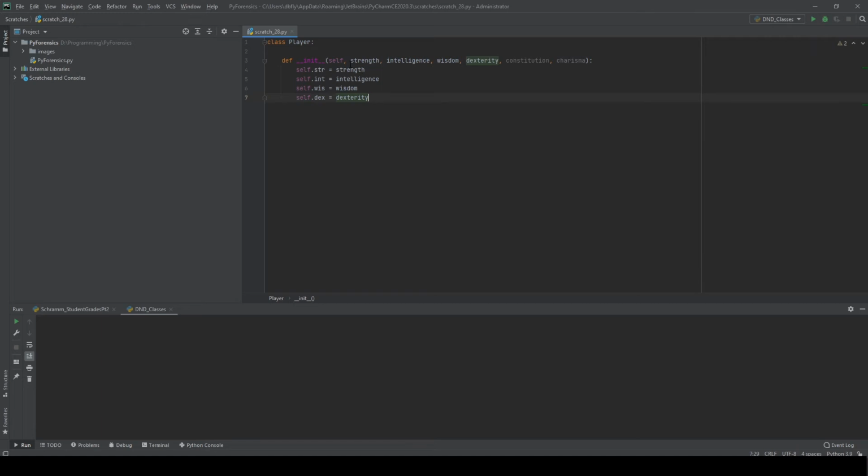Now, you notice here, well, I think I pointed this out on the other one, but as they get used, they turn white. Unused variables are gray. And this is obviously different than this. This gets the value from this. That makes sense. Constitution. All right, so now you have your base player.